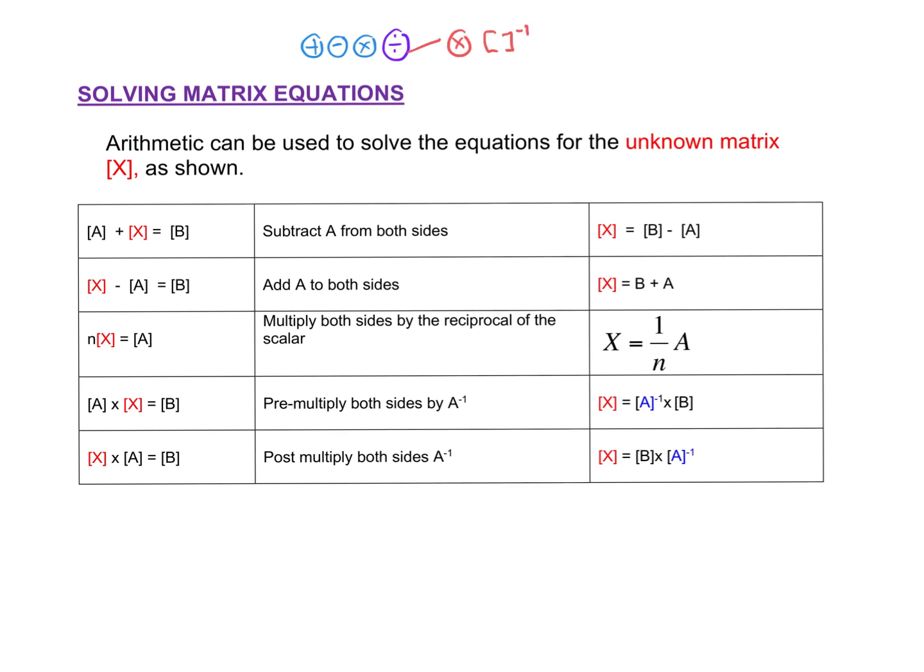So what we're going to do is be given equations with matrices, and there's going to be one that you don't know, called the unknown one. So here I've set up a few examples of some equations. For example, the one in red, the X, is a matrix that you don't know, and they want you to find it. They've told you what matrix A is, and if you add X to it, it'll equal matrix B.